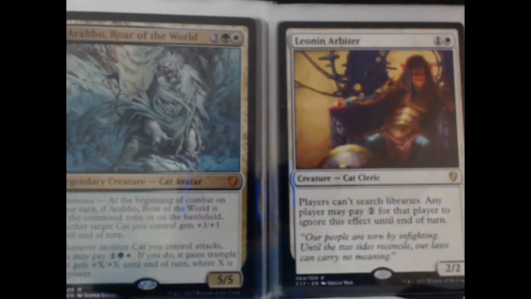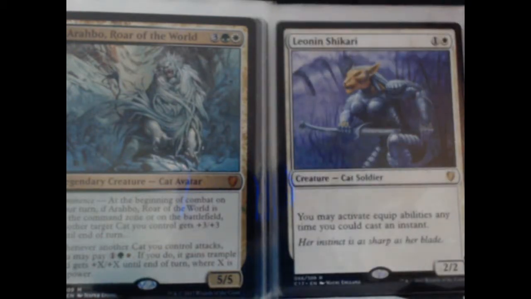I also kept in Leonin Arbiter from the Precon. It's a good little anti-search thing. My deck does do a lot of searching, so I do have to be careful when I drop him out. But if I get him out early, it could slow down other players' mana bases. Leonin Shikari, you may activate Equip at any time you could cast an instant. So there's going to be a lot of artifacts in this deck, as you're going to see.